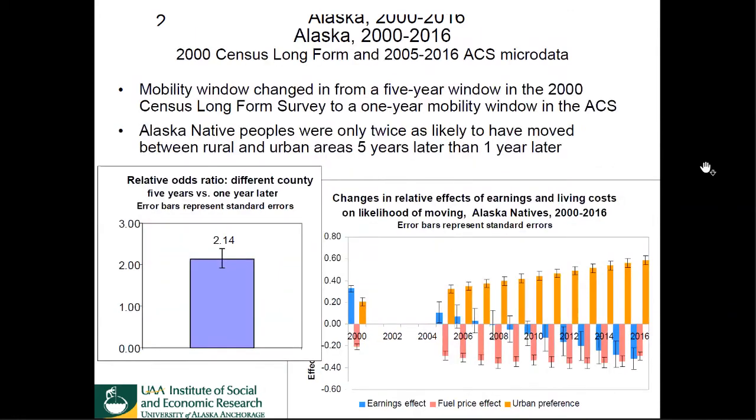How does that happen? Well, people are moving back and forth a lot, as we said. So you might see them in urban areas, and then 5 years later, many of them might be back in the rural area. So you have to be careful. Now that's specific to Alaska Native people, and it might be different anywhere else, but it shows that we can actually make the correspondence between the two sources of data. Okay, next slide, please.